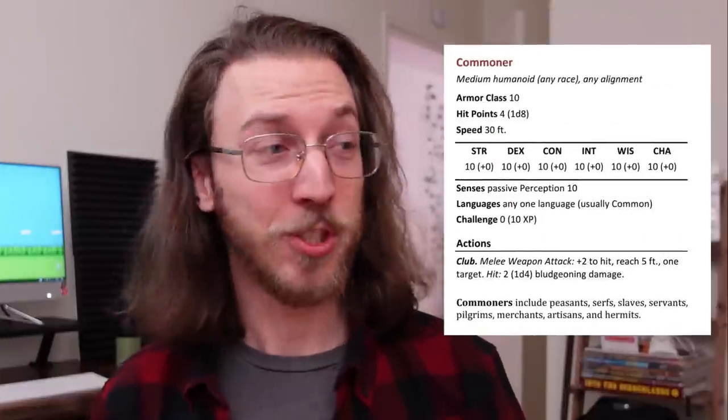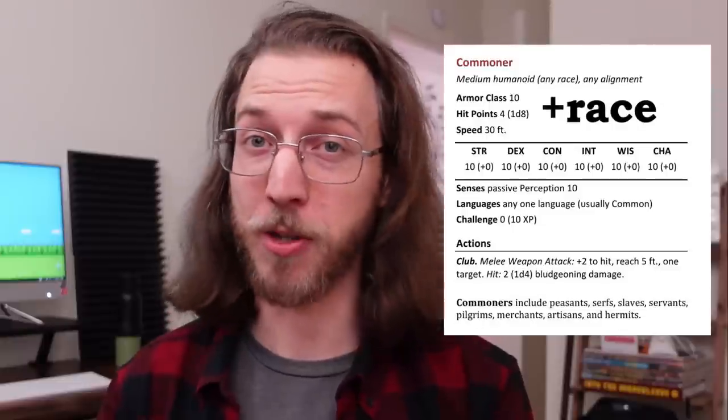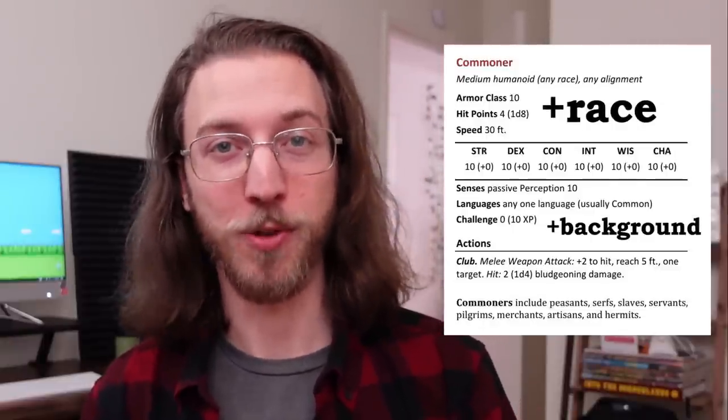Using backgrounds results in level 0 characters who can go toe-to-toe with a goblin and likely come out on top. And for 5e, this is pretty close to how I would run level 0 today. Start with the stats of a 5e commoner, choose your race and apply any special features, then choose your background and write down any equipment or special features.